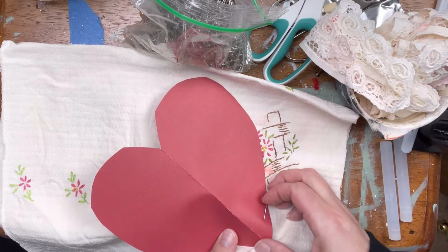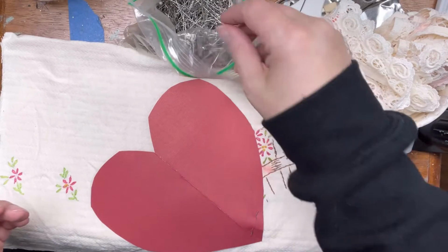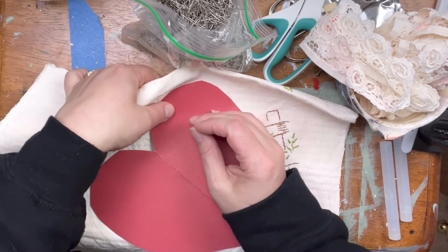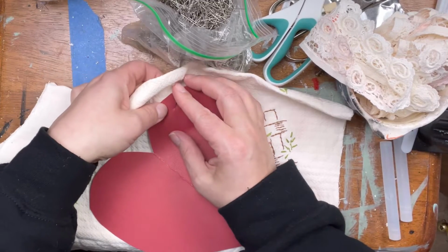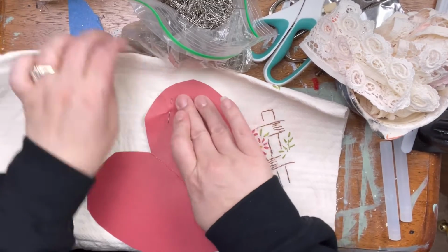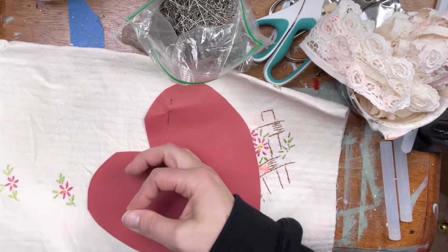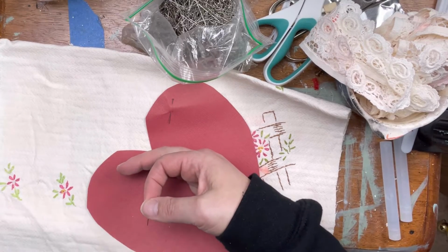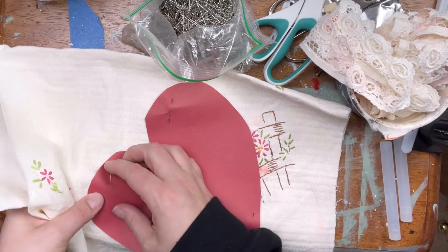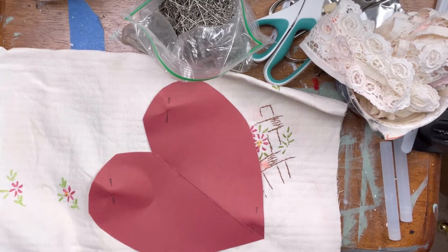Which is the exact same process we followed last year. This is just repurposing old linens. I mean, I'm not reinventing the wheel here. Doing exactly what we did last year. Same stuff, different day. SSDD. And we're putting a little spin on it. Oh. Yeah, my heart will still fit on there. Got my fabric folded not quite right. Make sure this doesn't come off the edge. It doesn't.